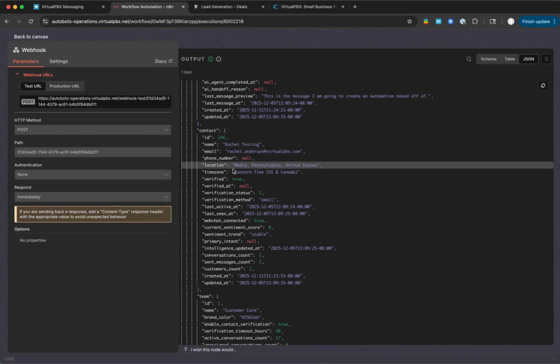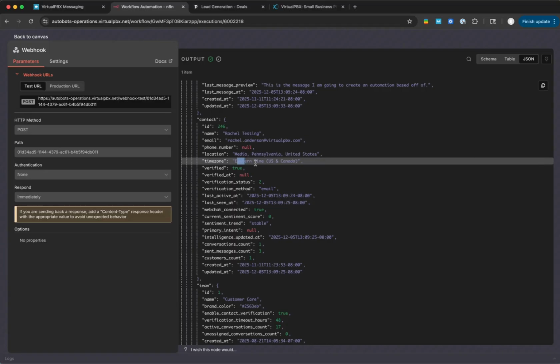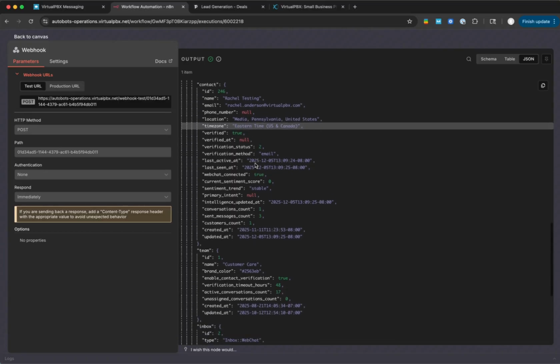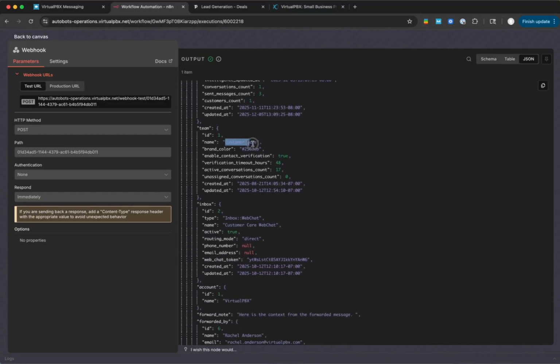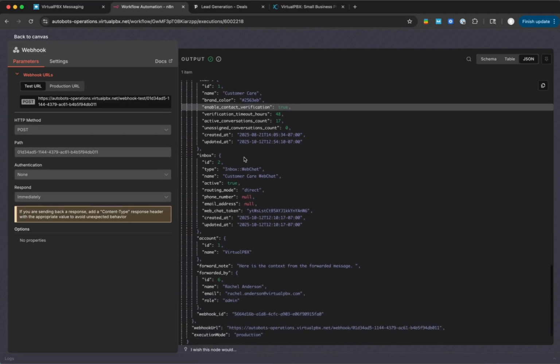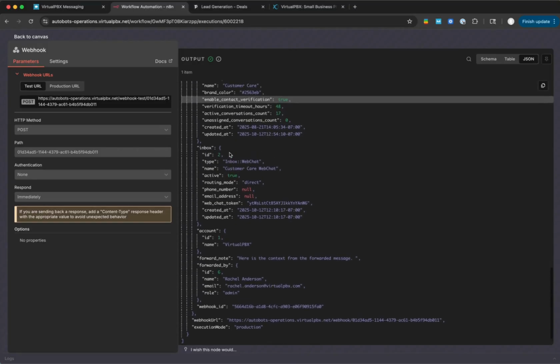We have some location information. This could be useful, especially if you have a brand new contact inside of your CRM that you might note their location or at minimum what time zone they're in. Let's see what else. I have some date and time information. It looks like I was talking to customer care. That's an interesting note that we might use. Let's see what else we have. We note what account it's coming from.